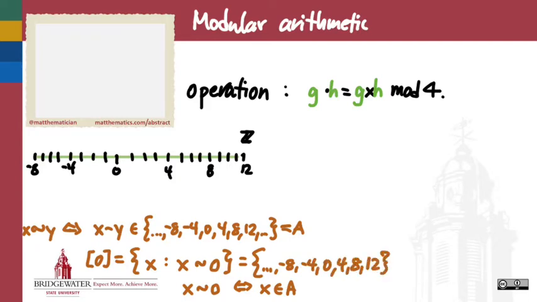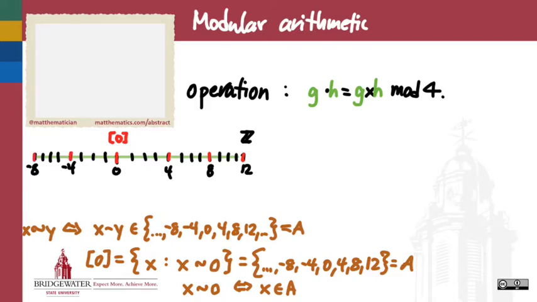It's just A. So it turns out that that's always going to be the case for the equivalence class of 0, right? Because we know 0 always belongs to A. We insisted upon that to satisfy the reflexive property on Friday, right? And since 0 belongs to A, and everything belongs to one and only one equivalence class, that must mean that A must be the equivalence class of 0. So if I can use some colors to color code stuff here, the equivalence class of 0 is where we're going to find all these red marked numbers: 4, 8, 12, -4, -8, and so on.